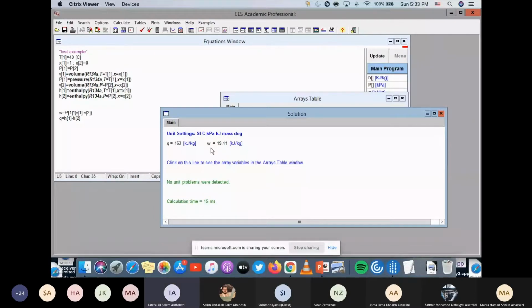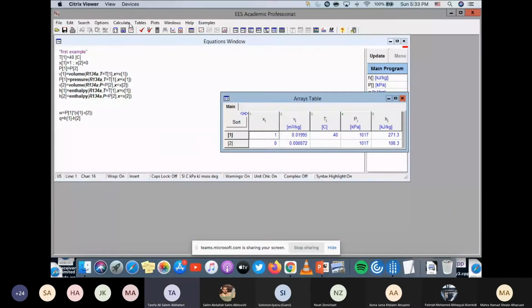Now I'll show you how to use a parametric table to see how changing one variable affects other variables that you choose. So let's see how pressure will change. Let's see how work will change if pressure is changed.